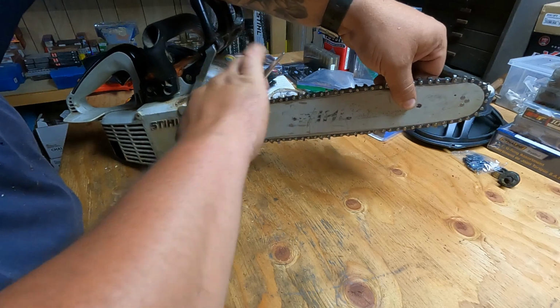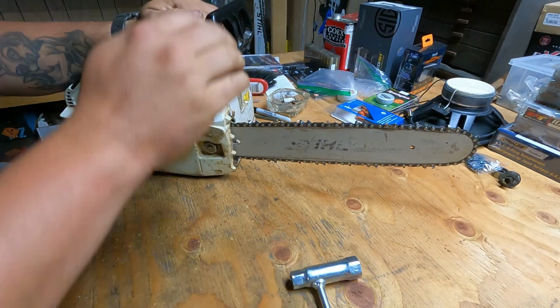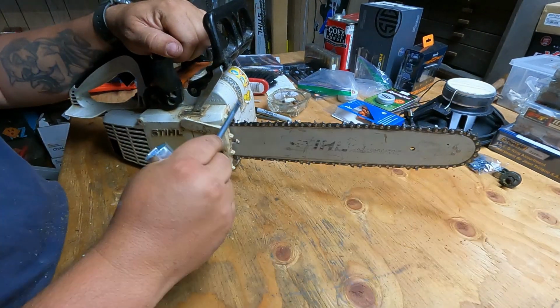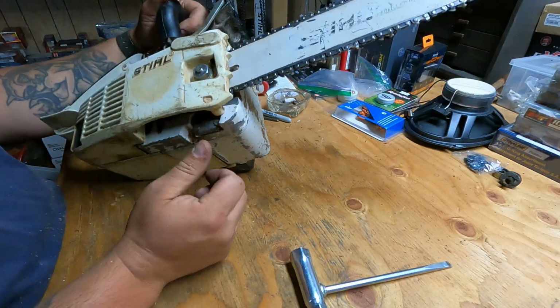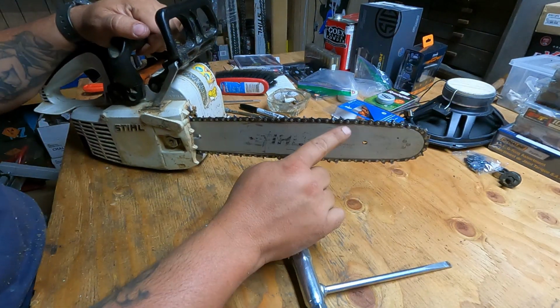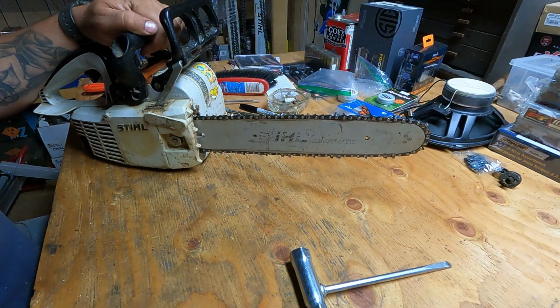We'll tighten the nut down and then spin her in. The brake still works. Pull it off, and it spins nice and free. Nothing's binding inside here, so she's ready to start. And again, make sure that we're spitting oil on the next run, because that's very important.